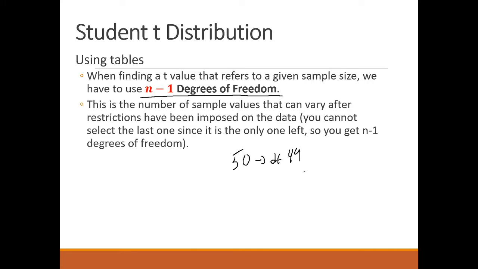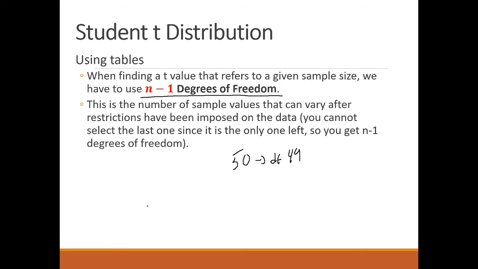The reason for this has to do with the fact that if you're averaging something, which again we're estimating an average, and you don't know what it is, the first n-1 values can be anything you want. The last value is the one that determines the average. I'm not necessarily going to go into this because it's not necessary to understand how to actually use the table, and this will probably be a video of its own. But this is not something we just throw in there randomly. There is a reason behind it. If you want to investigate that more on your own time, feel free. But it's going to be an entire new video if I wanted to get into why this n-1 exists.